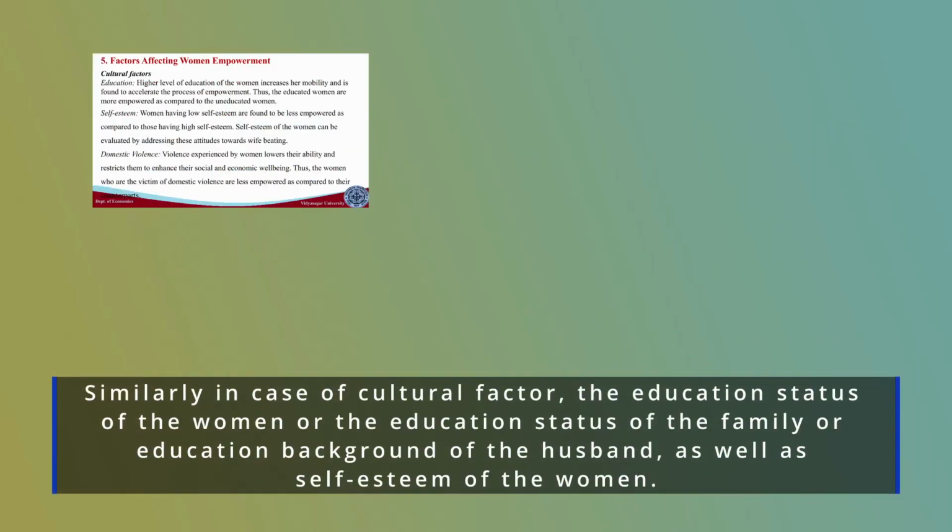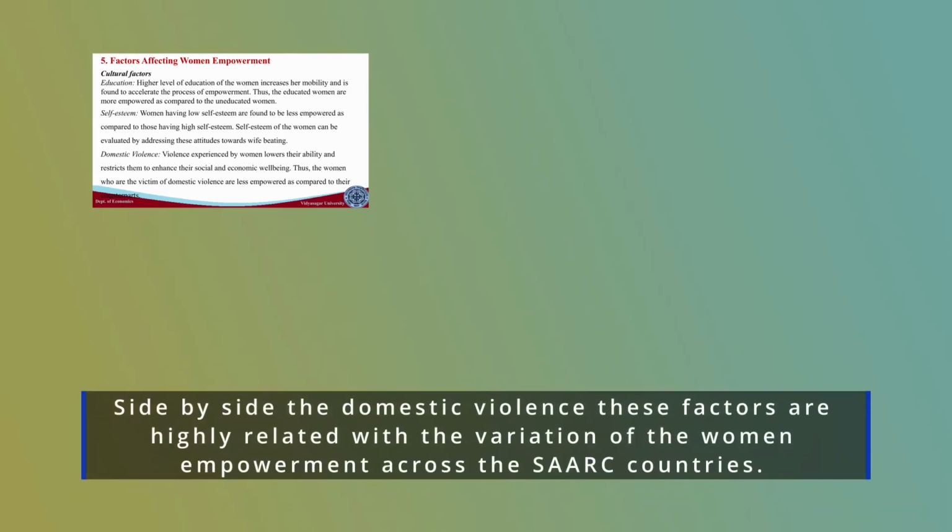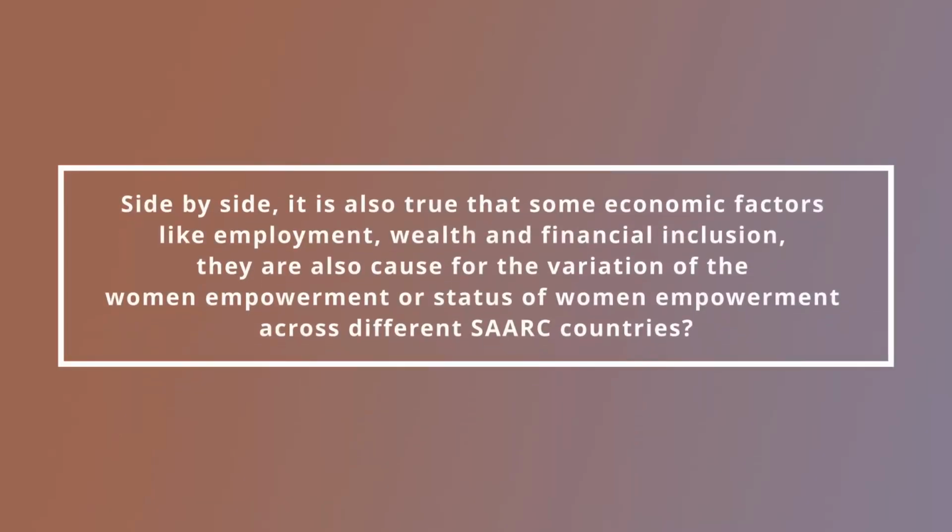Similarly, in the case of cultural factors, the education status of the woman, the education status of the family, or the educational background of the husband, as well as the self-esteem of the woman, and side by side, domestic violence. These factors are highly related to the variation of women empowerment across the SAARC countries. Side by side, it is also true that some economic factors like employment, wealth, and financial inclusion also cause variation in the status of women empowerment across different SAARC countries.